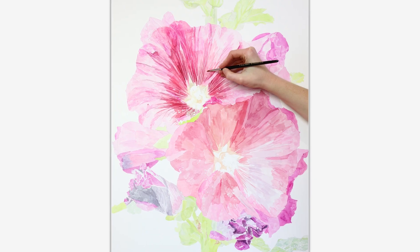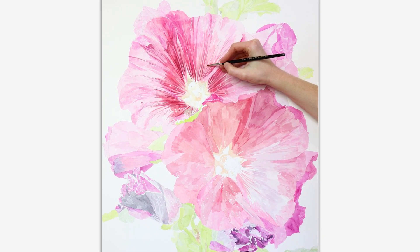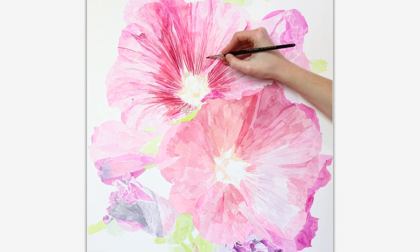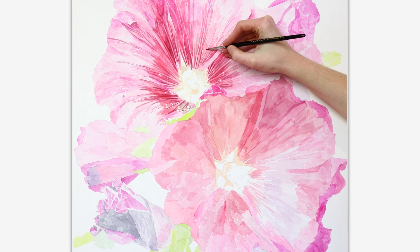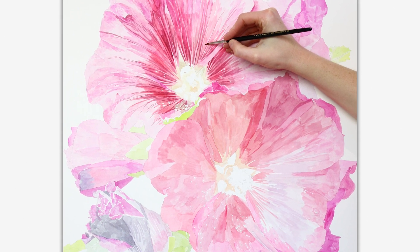I was working on illustration board, which is lovely and smooth textured, and I began as always with a really detailed accurate drawing. Then I applied a really pale wash of the right sort of colour to each of the different colour areas within the flower and its foliage. This way I can begin to map out what colours go where, which is important with a flower like this that contains so many variations — from purples to pinks and even a gorgeous silky grey area of reflection on the lower petals.